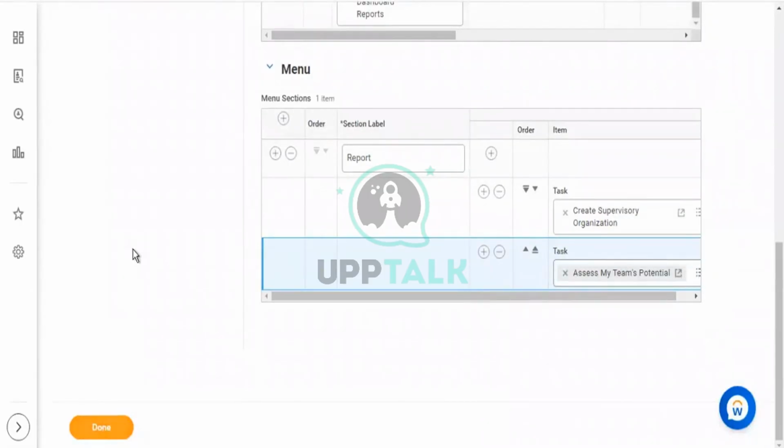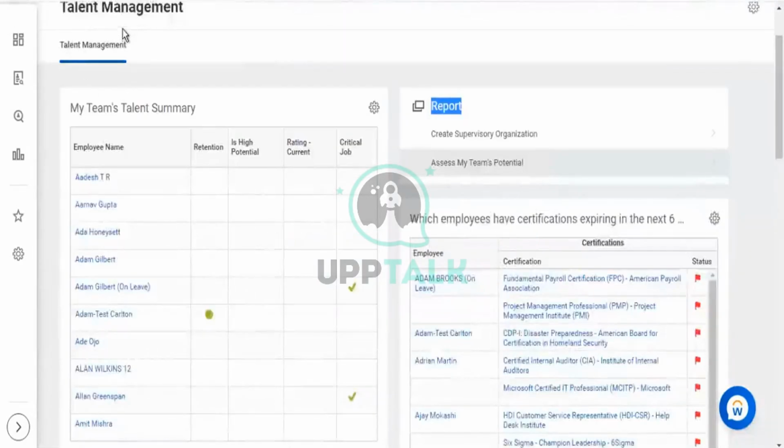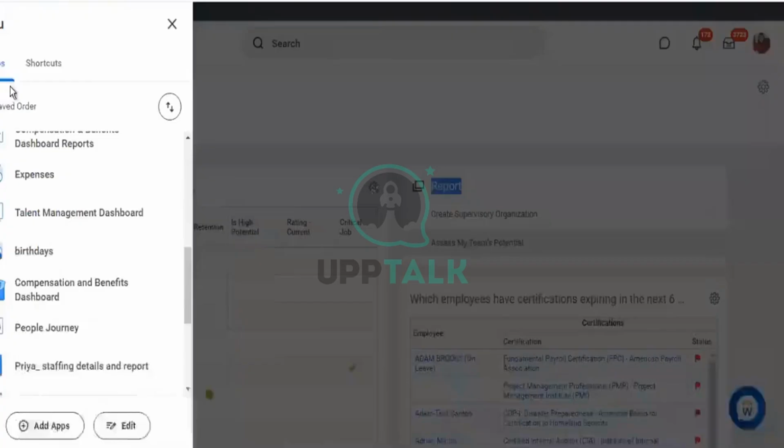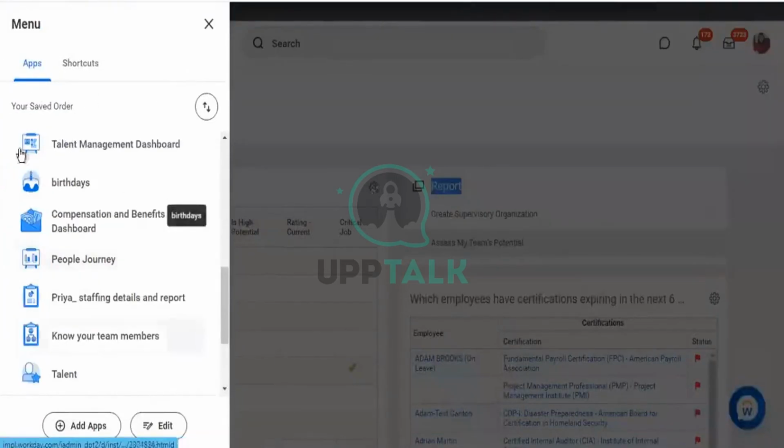Dashboards are very simple, very straightforward. They are only a means to group related worklets and related information. Now when I come here, if I click, you see I have an option to edit my home page menu. I can order, I can sort my data, but I can also add some additional apps. I can also edit the layout.